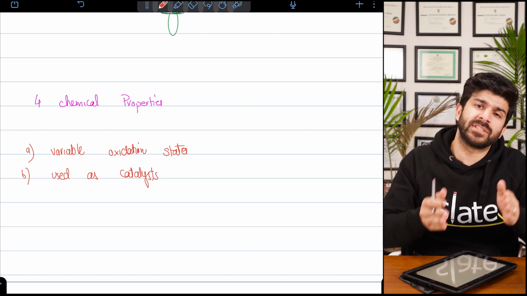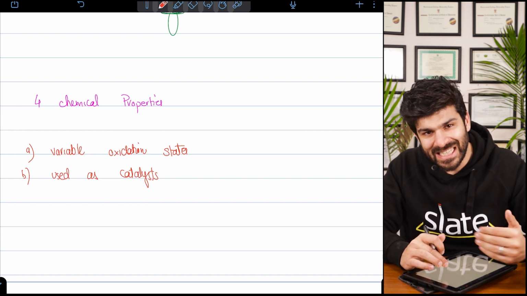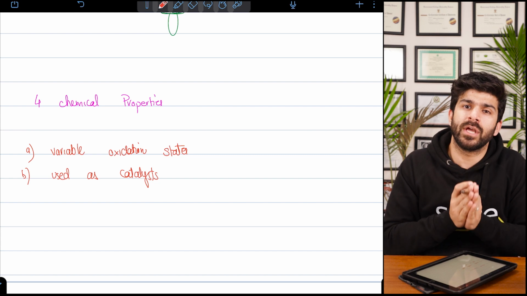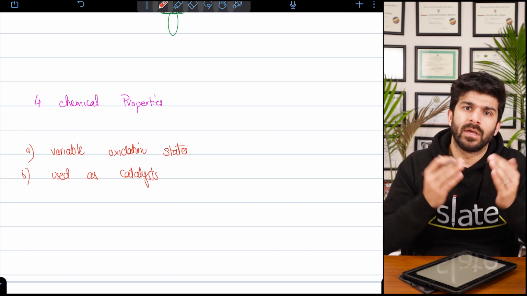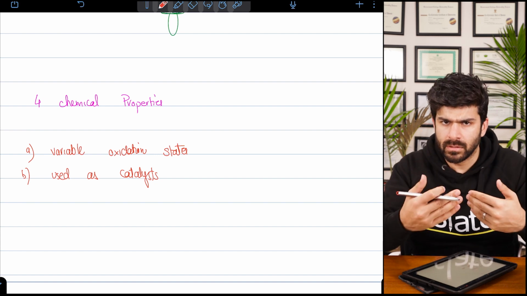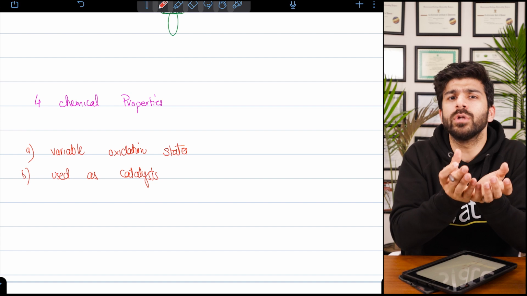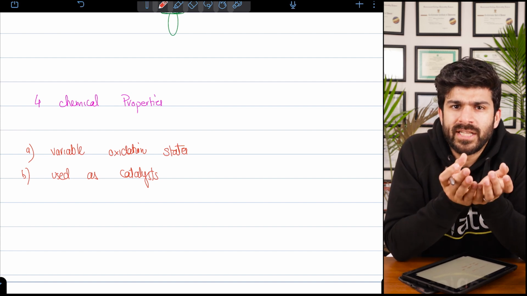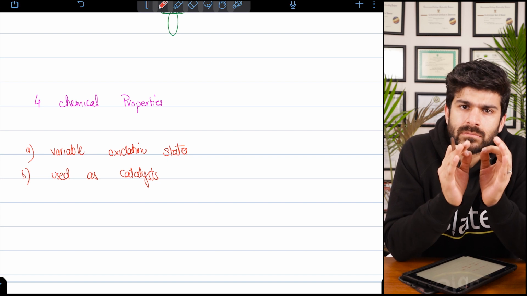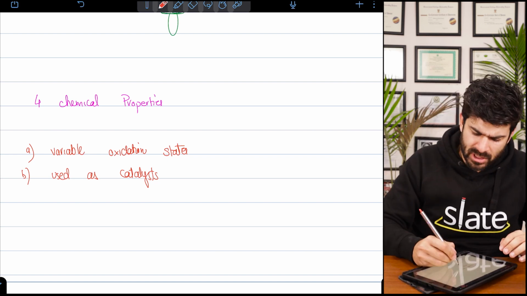You have studied it in physical chemistry as well, where you study the topic of catalysts, how the transition elements, due to their variable oxidation states, can coexist in different ways. For instance, iron, +2, +3. So it can have both the states to make it stable as a catalyst. And it will revert back. We will discuss that when we are talking about this point.